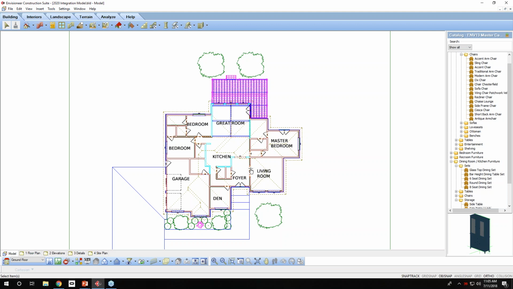Once I have all of those walls selected, I simply right-click and hit enter. And then it tells me it's successfully exported out the XML file. At that point, I email that file over to Tom, and he opens it up in 2020. I've done that already. We've already emailed that off to him earlier today to save us some time.